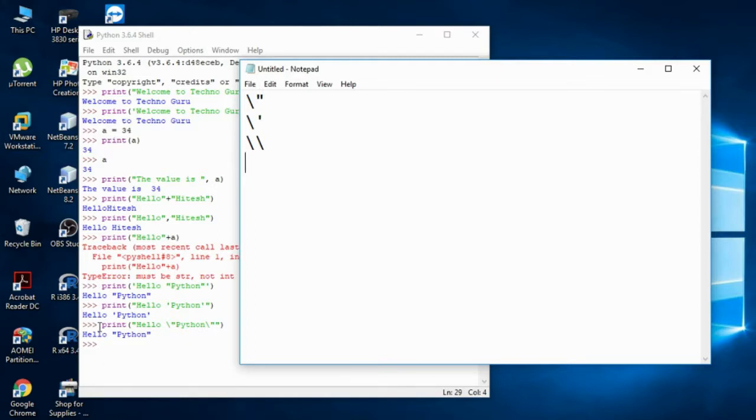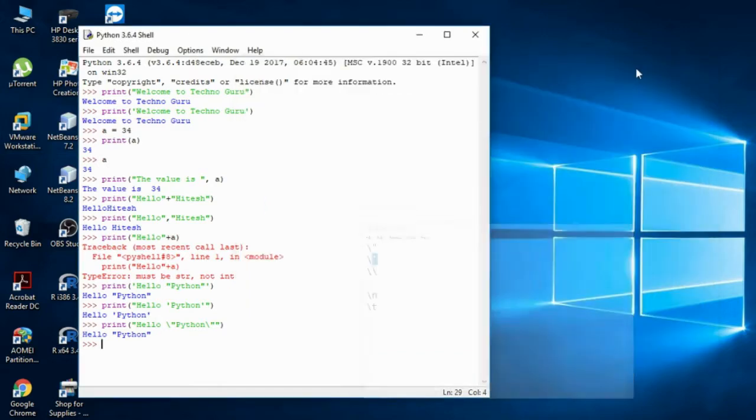And there are some more escape sequences that you can do: slash n, slash t. These are also escape characters, because they are considered as having a special meaning. That's the reason.